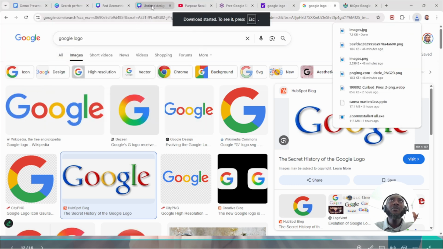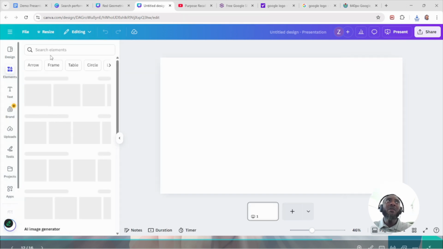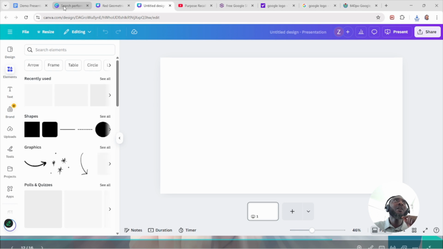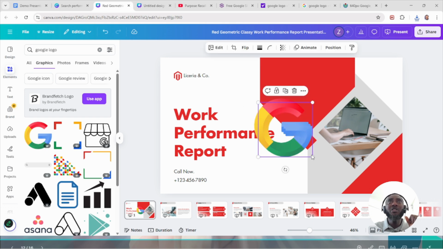And if I come back to Canva, remember we're looking at elements, and I was showing you that you can bring in an element like this one just by double clicking on it, and it comes on your page.